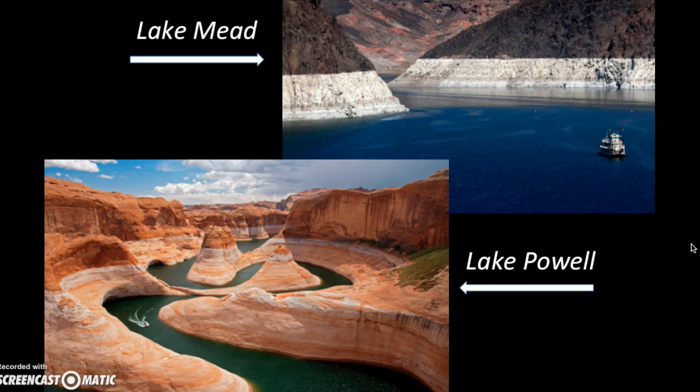The water levels of the river's two largest reservoirs, Meade and Powell, have dropped significantly over the last couple of years. As you can see in these images of Lake Meade and Lake Powell, where the water used to be, this line, and now considerably how much it has dropped and the colour in the rock has changed. Although dams and reservoirs provide enormous benefits for human populations, they are also threats to water supplies. Over 10% of the flow in the Colorado River evaporates every year in reservoirs along its path. Currently, more water is requested from the river than the river can provide, and thus the river has been drained dry for the last decade before it reaches the Sea of Cortez in Mexico.